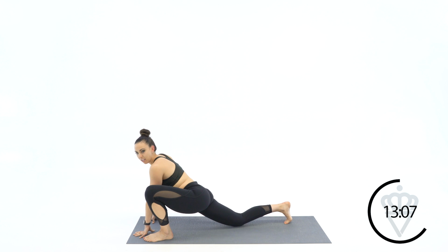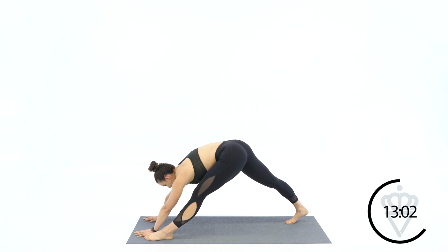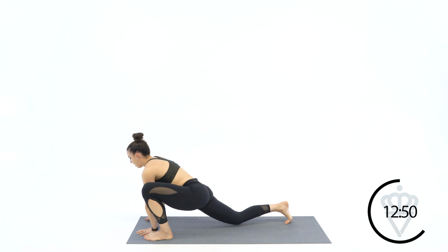Good, I want you to push that heel down into the ground and come up, keeping that same split stance, and try to keep your hands on the ground as well. So you're feeling a good stretch here in your hamstring, in the back of your front leg. And drop the knee back down in the back.